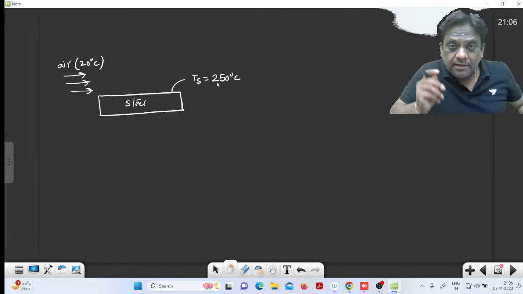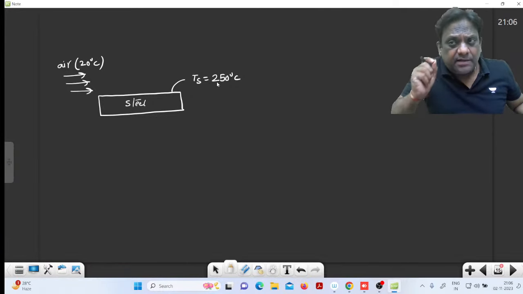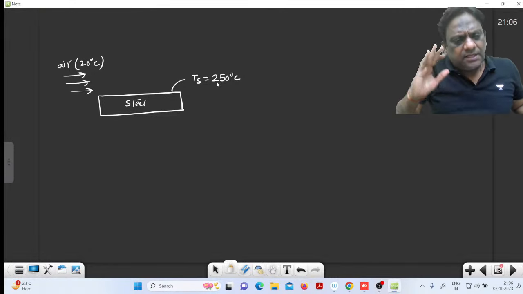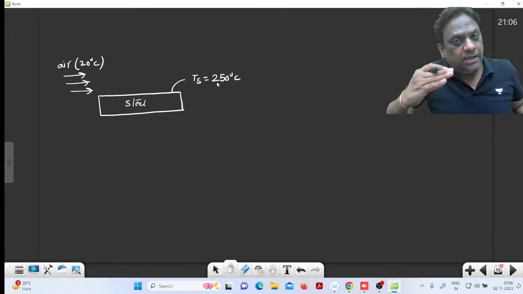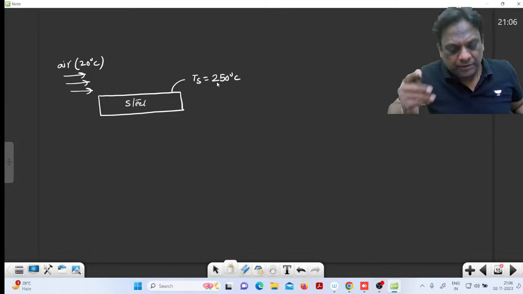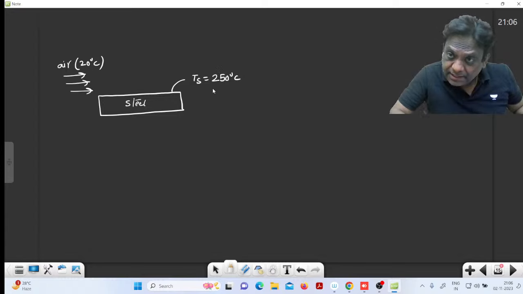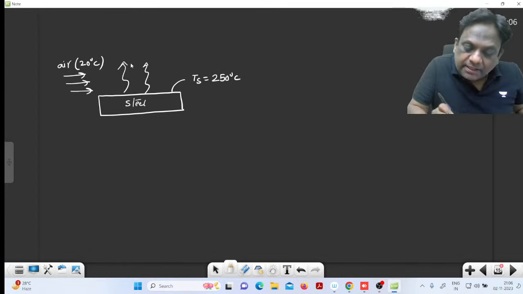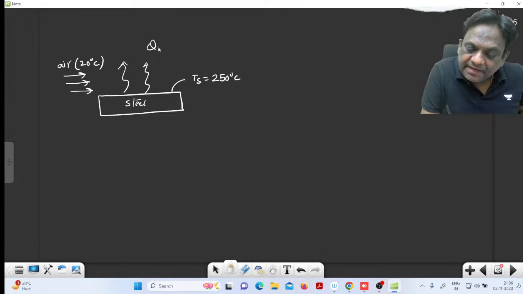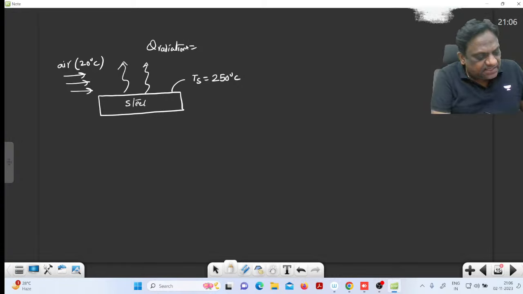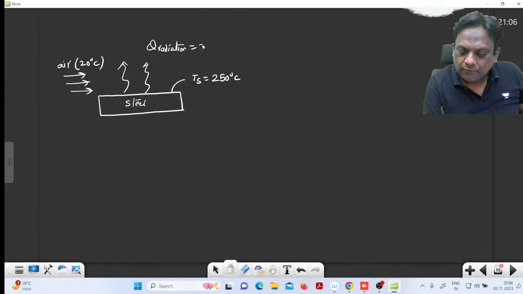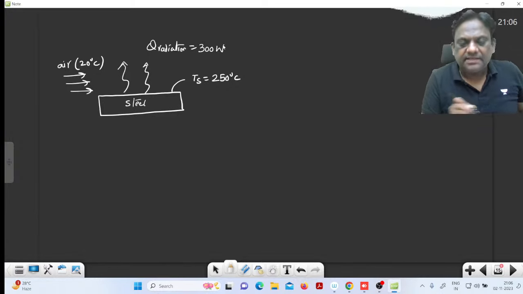And you just see, radiation mode of heat transfer will be dominant at high temperature. Generally जब temperatures high होते हैं तो radiation heat transfer dominant होता है. तो ये temperature definitely is 250 ज़्यादा है, तो यहां से radiative heat transfer हो रहा है. तो कितना radiation से heat transfer हो रहा है? Heat transfer by radiation दिया सर क्वेश्चन ने. So he has given by radiation. कितना दिया है पता है आपको? 300 watt. It is 300 watt.